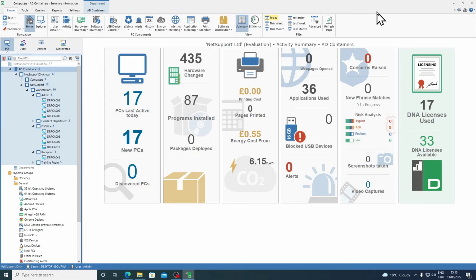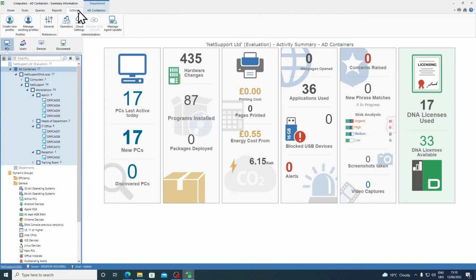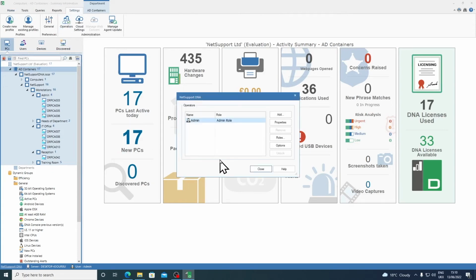It could be the head teacher wants that, or it could be that you want the head of computing in a school to be able to see certain things going on within the PC suites within their departments. It could be lots of different use case scenarios, and so with that you can set varying degrees of access to DNA for different users for different purposes, and it's really quite simple to set up. To do so, we simply go to the settings option just here, and within there we go to the area called operators.